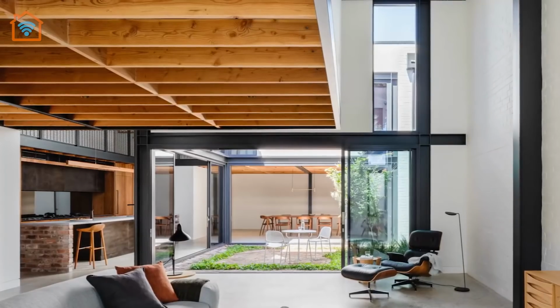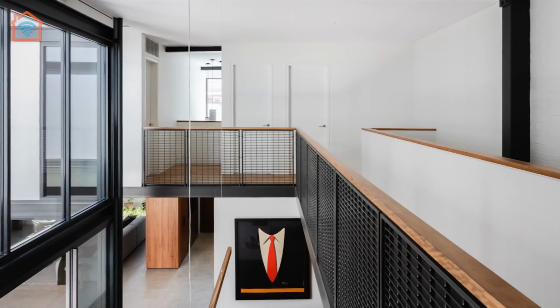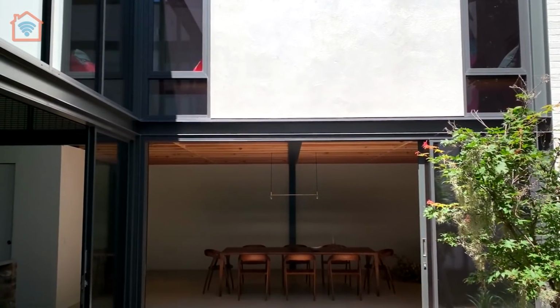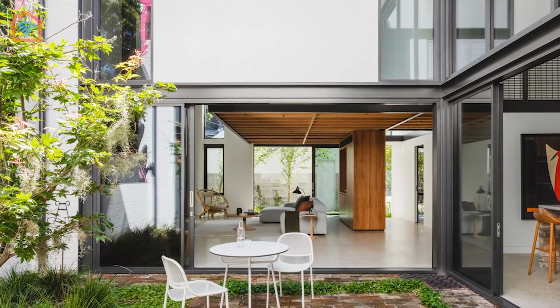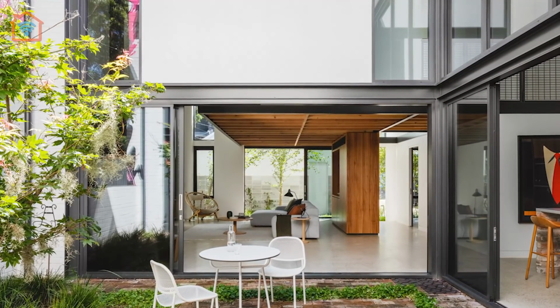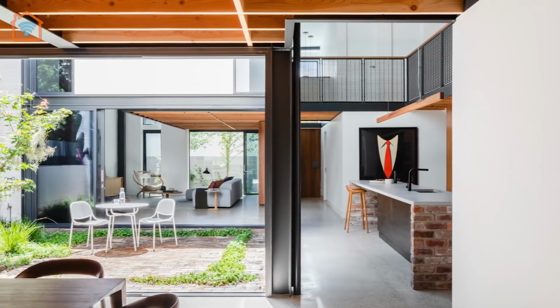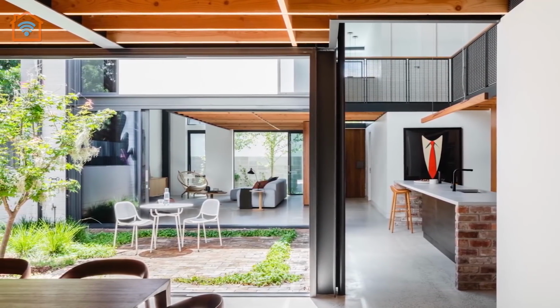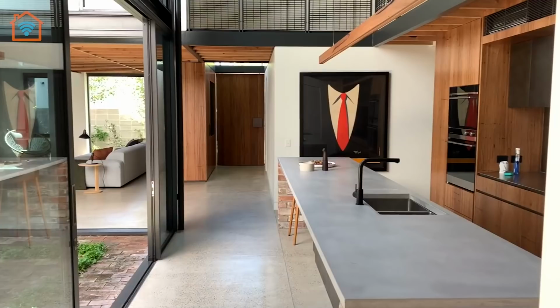The conversion of the building into a new 3-bedroom home was a deliberate attempt to prioritize spatial quality over floor space. The clients were a couple with no children and a modest brief looking to make the most of the large open spaces on a modest Sydney budget. The client had a love of utilitarian warehouse buildings and was adamant that the feel of the original space was not lost through the renovation.